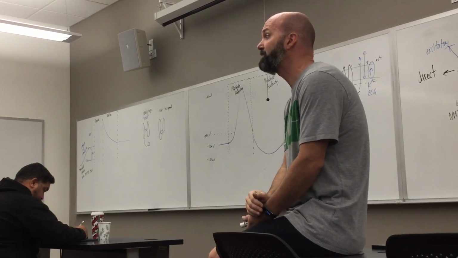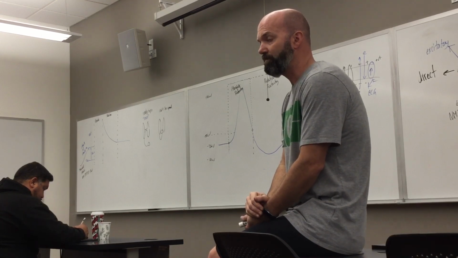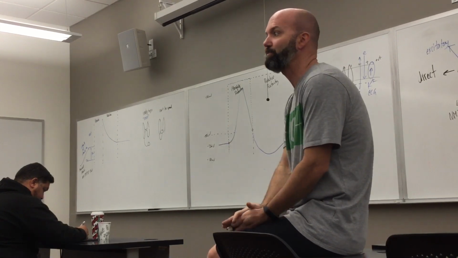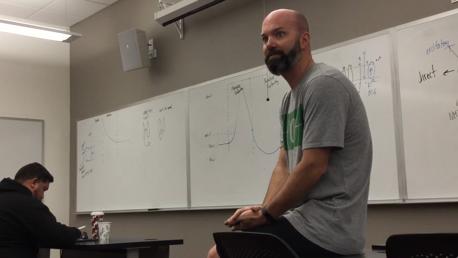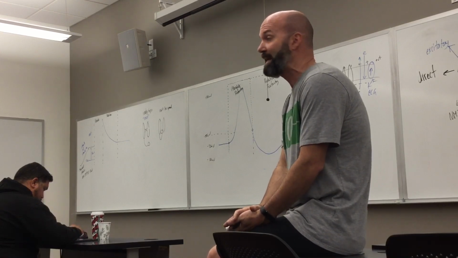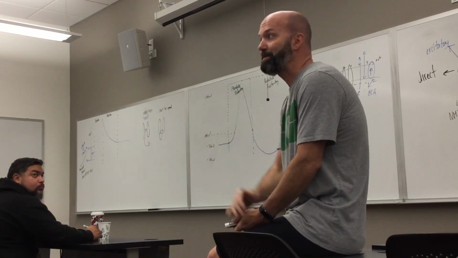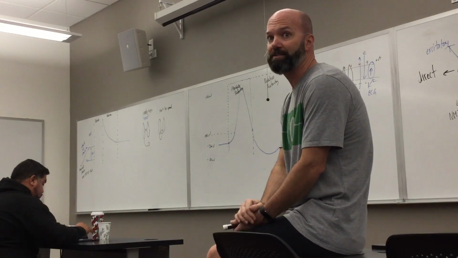You're still 10 millivolts away from -55. You're not going to hit threshold. So just the fact that you're starting below -70 means you have to have a super threshold stimulus. It can't be 15 millivolts. It's got to be at least 25 now, right? If you're starting at -80. But that still may not be enough because you still have to account for the excess potassium leaving, and it still may not be enough because you may not have all your voltage-gated sodium channels reset.